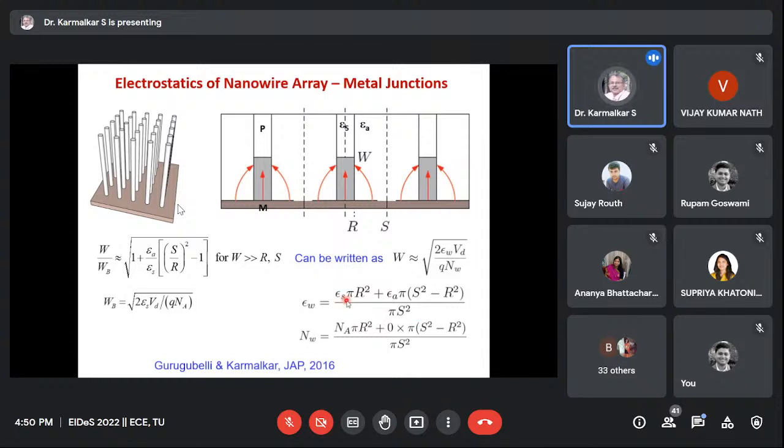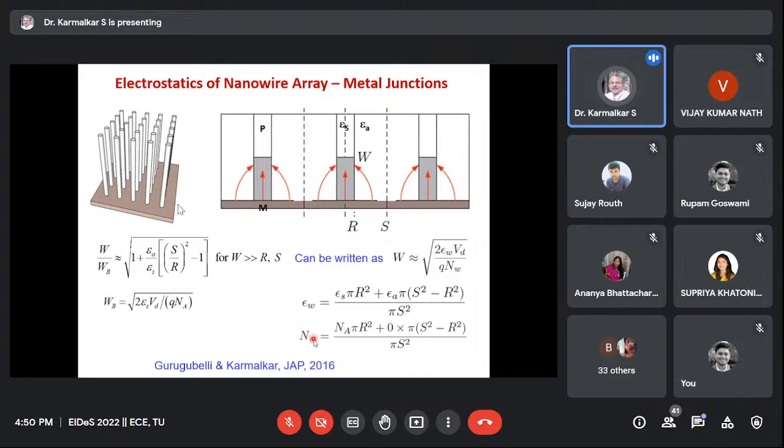So what is this? Epsilon s into pi r square, the cross-sectional area of the wire, plus epsilon A, the dielectric constant of this remaining region, the insulator, into the area of this region, which is like a ring. So s square minus r square into pi, divided by the total area, pi s square. That is how you get the average dielectric constant.